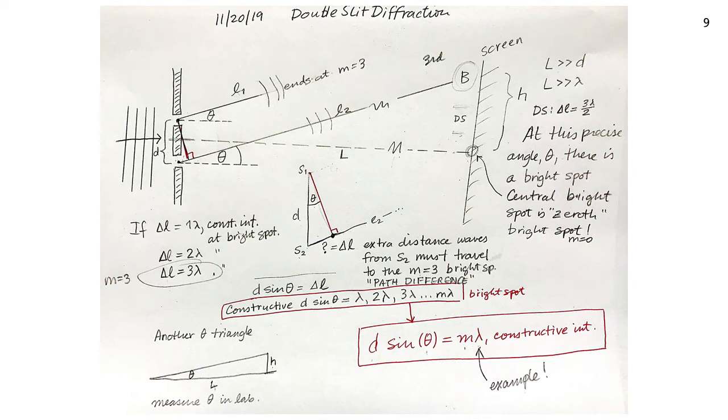Now let's say that this is the third bright spot. Okay, and in other words, there's another one like here, and there's another one here, and then here's the 0th bright spot. The central bright spot, it's like the central image, is what we call the 0th bright spot. All right, and so we're working with the third bright spot.